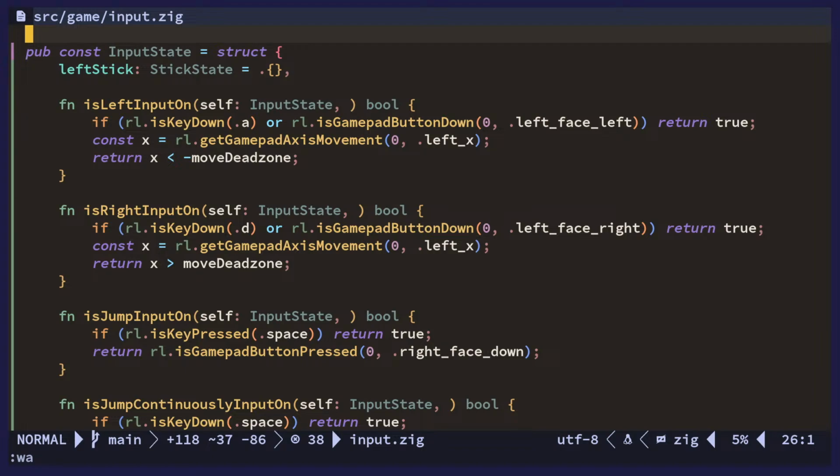Okay, so the idea is that let's say two systems want to check if this button is pressed. If we have one system that is looking at the button press, I basically want that to be sort of consumed so that the next system won't take that button input and look at it in the same frame.